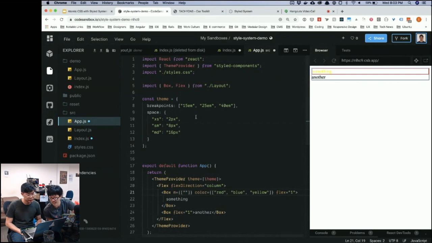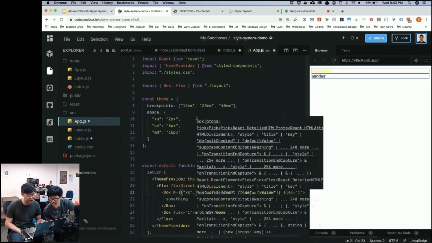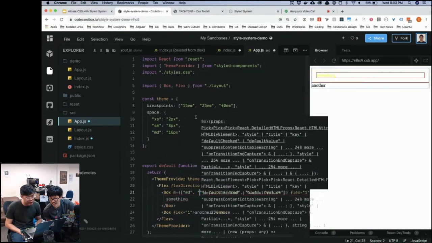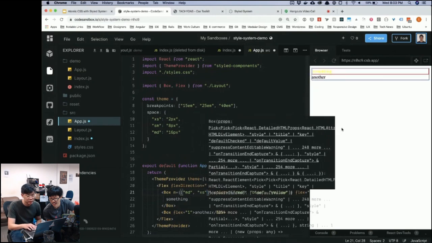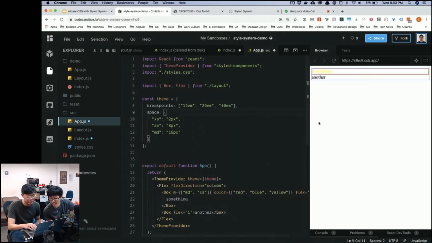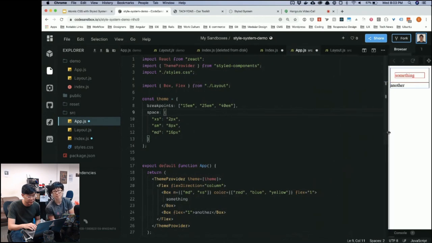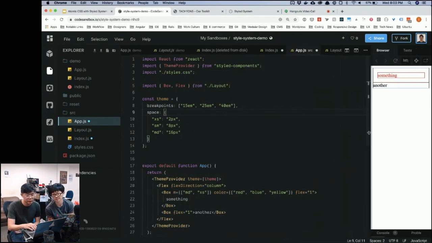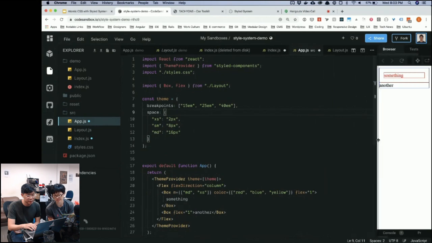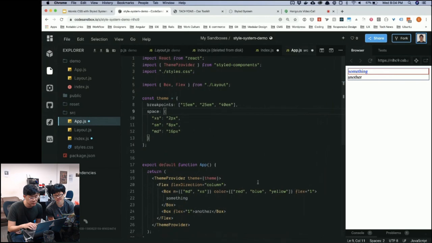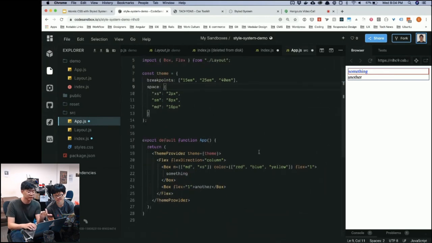So then I can just use the actual values here, so XS, or I said I want like 16 pixels on mobile, so MD here. Then next one I want like XS for some reason. So now I'm using objects instead of arrays to represent this scale of values. That's the way I use the space. Just XS, MD, it's easier to think about. But that limits you to only XS, SM, MD, LG, XL, or 5.